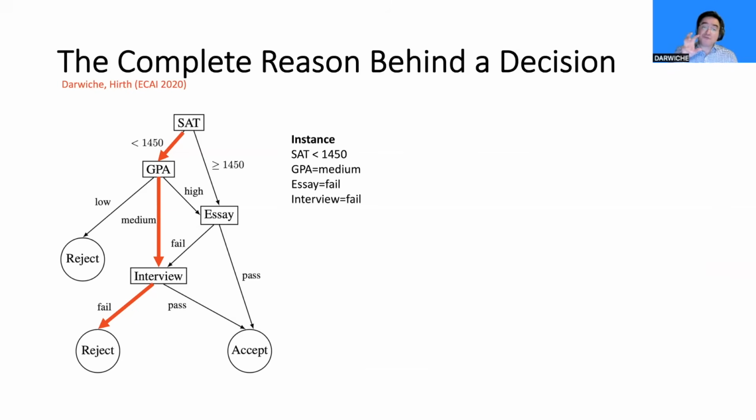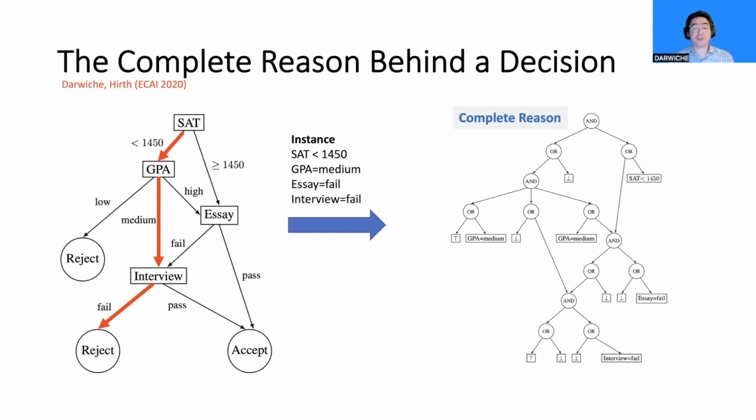So for this instance and this classifier and the implied class formulas, if you use the definition that we gave, you get the following complete reason. Now you're going to tell me, how did you compute that? I'll tell you later. And that was one of the places where you'll see a contribution to symbolic logic. There is a very nice operator that can be used to compute this notion of a complete reason. But the main point I want you to see here is it's an NNF circuit, actually.